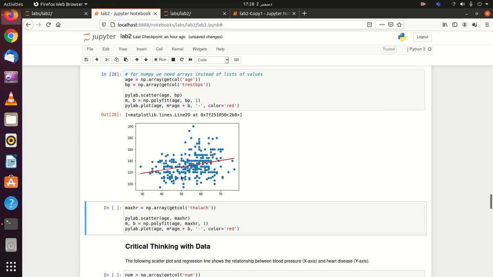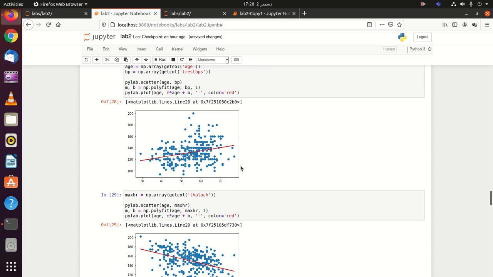Again you can see the same scatter plot which we plotted before, where we have blood pressure versus age, but now we also have a line on top of the scatter plot, which shows a trend. And as you could expect, the line has a positive slope, which means people with higher ages are more likely to have a higher blood pressure.